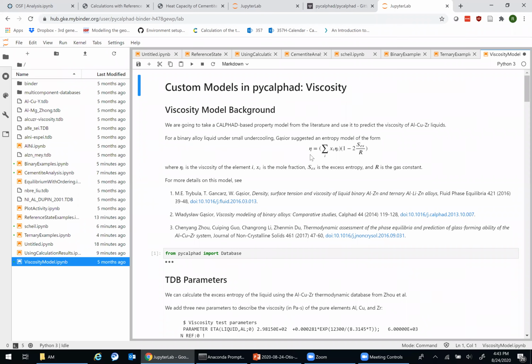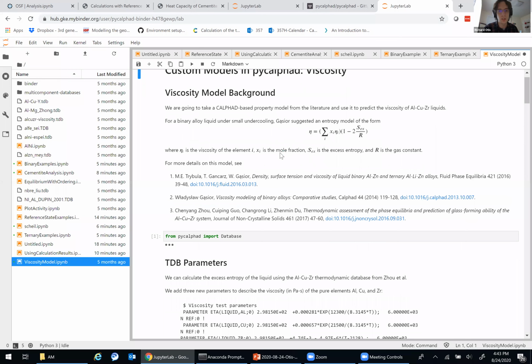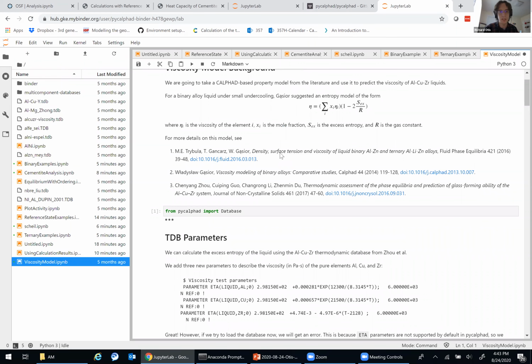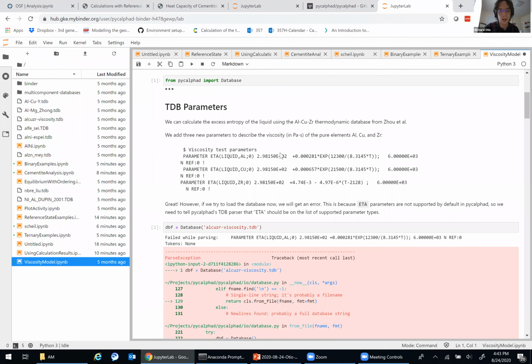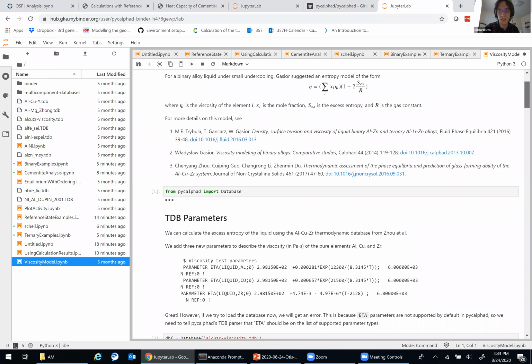Mm-hmm. And these are just examples, which, based on what I heard you say, I did not think there were any problems. They are probably straightforward. Would you say that's fair? I think that's a fair characterization. So I'll try to give you some more reasons why I think PyCalphad is a good tool to have in the mix for that. In this viscosity example here, we try to be a fair tutorial.